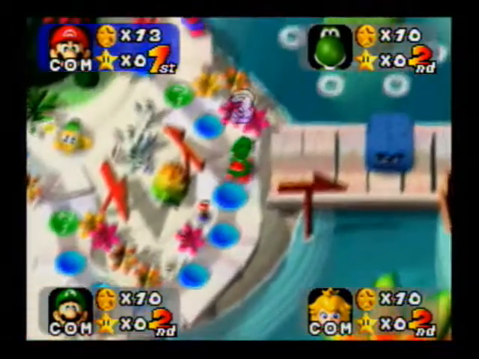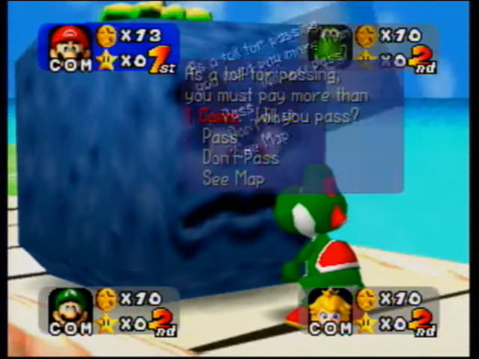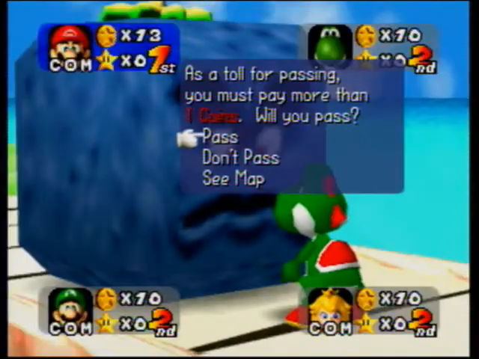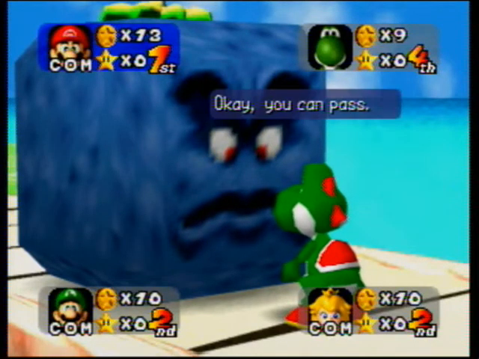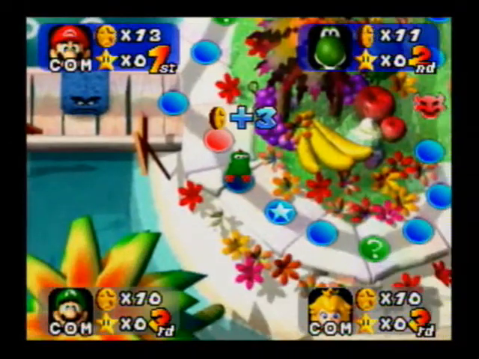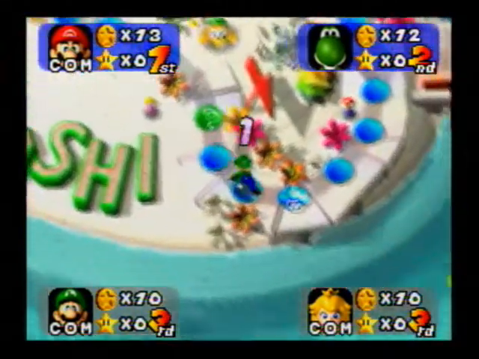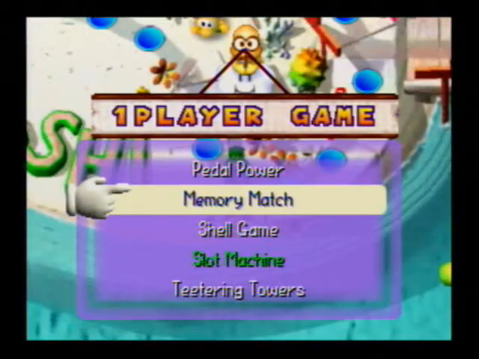Wow. Alright, so I think I'm gonna go that way. Actually, I'm gonna see the map first. I have 3 moves left, right? Okay, I'm good. So I only have to pay 1 coin. And the required toll increases by 1 coin from what the player paid last. So since I paid 1 coin, the minimum toll required will be instead 2 coins.